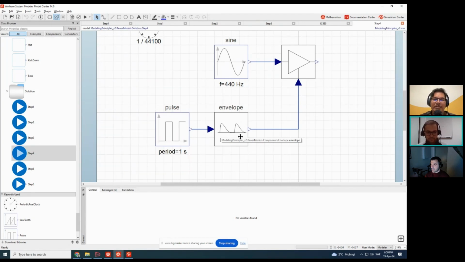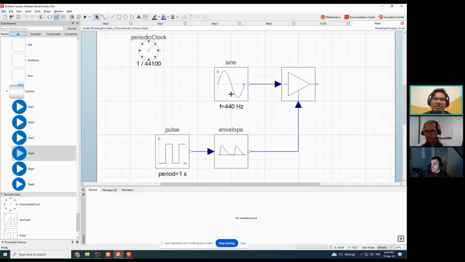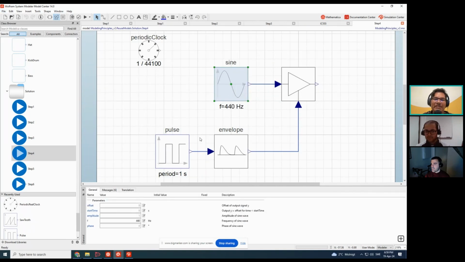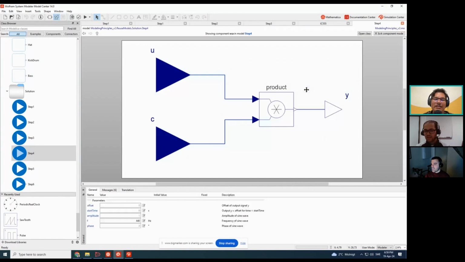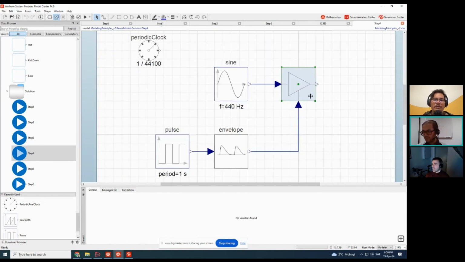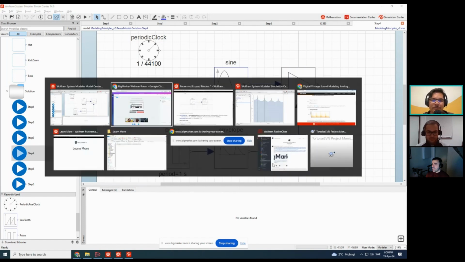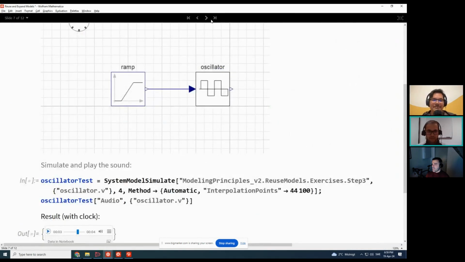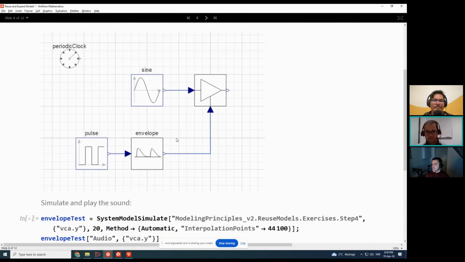Right? Okay. And that one is connected to the other component, which is a voltage controlled amplifier, which is basically a multiplication, right? If I go inside, I see that you are just multiplying the sine wave with the envelope. So it's just a simple multiplication that you have here. Yes, it's just to control the level of the sound. Okay, so let's get back to our notebook, Leo, and let's try to hear how it sounds.